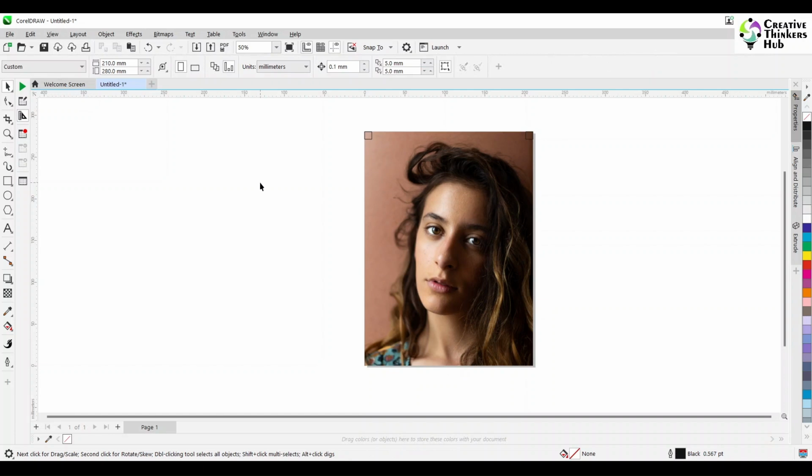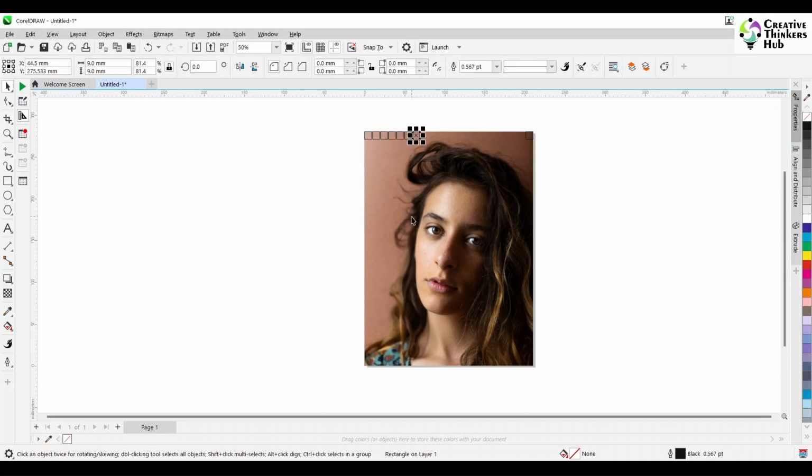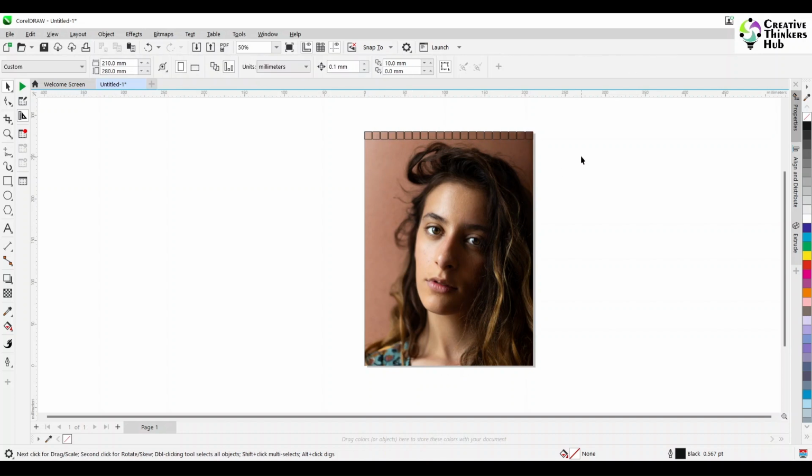Now there is one way of doing the whole mosaic thing: you make it 10 mm and just paste it right up till here, and we take this and do the same right up till here. So that is option 1. Let's do option 1 and see how this works. So 10, 0 along the x-axis, Ctrl+D, D, D, D, D, D. So this is Ctrl+D and this is how option 1 works.